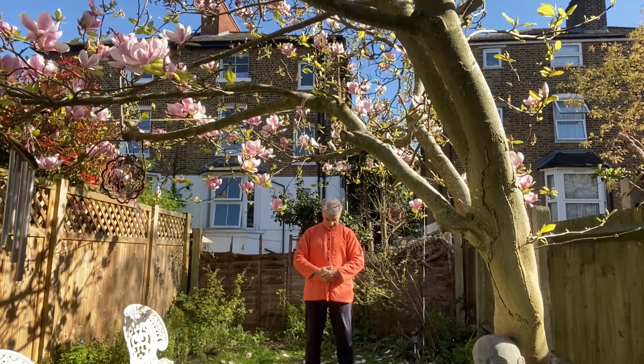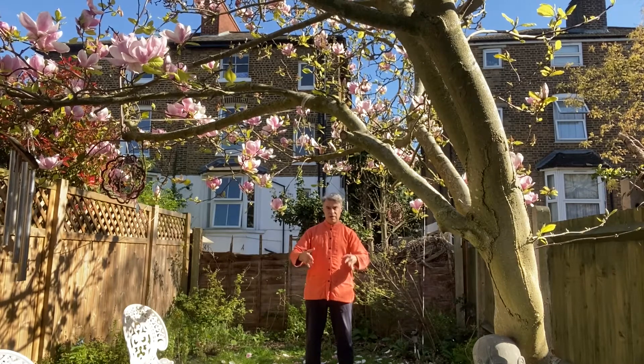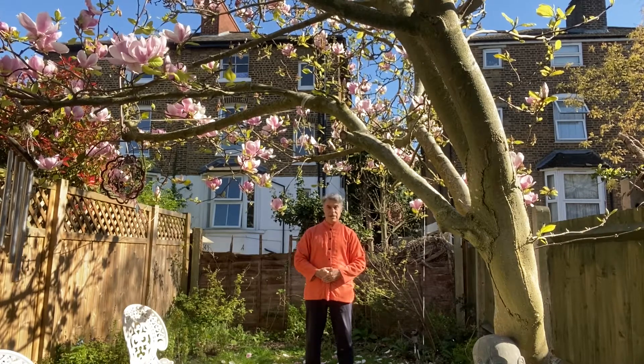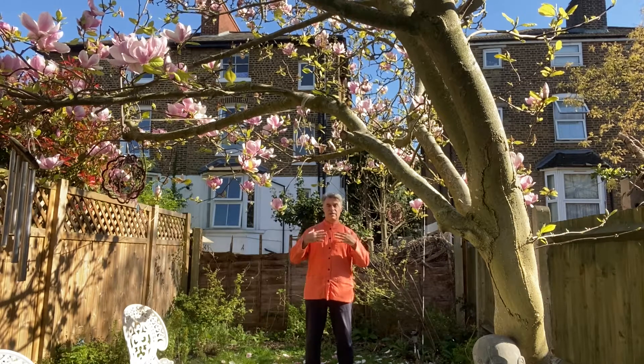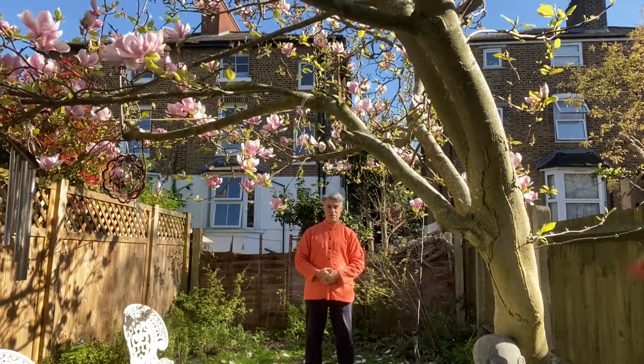Press the hands down gently. Gradually come off this area — the Dan Tien. We call this our main energy center. So if you ever feel a bit emotional, upset, anything like that, you can put your hands here and breathe here. When we get upset, we tend to breathe quite high up. As children, we naturally breathe down here. So bring the breath down, breathe in deeply here — it will settle all your emotions, calm the internal organs, benefit the whole body.